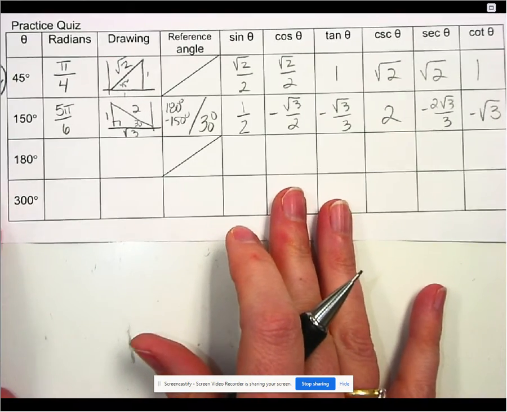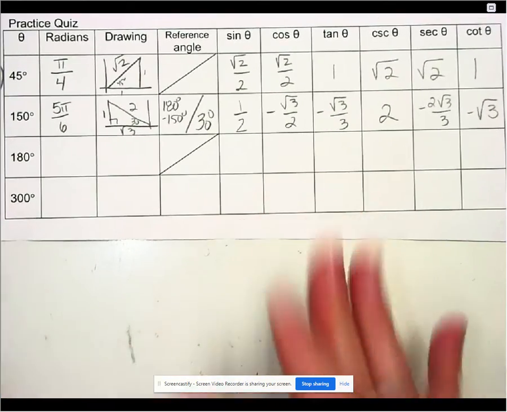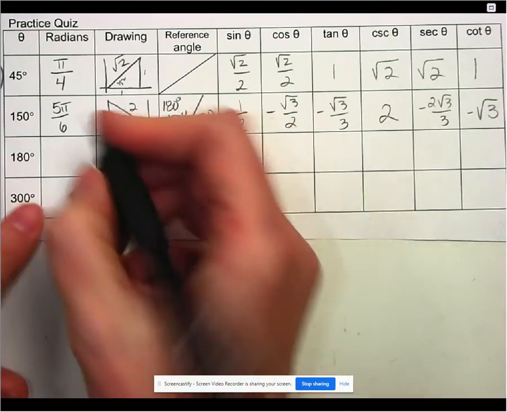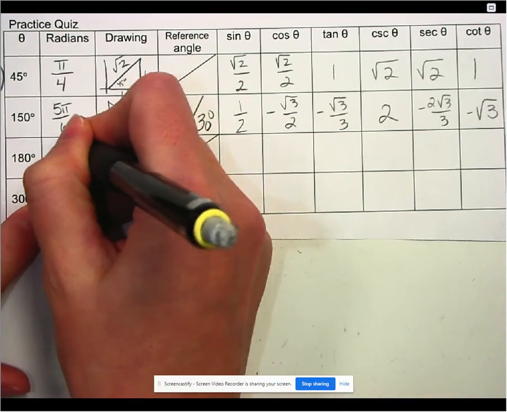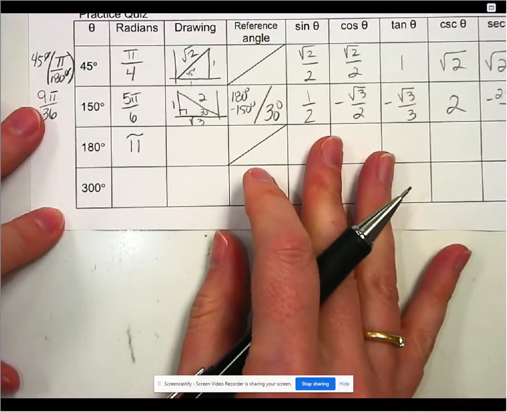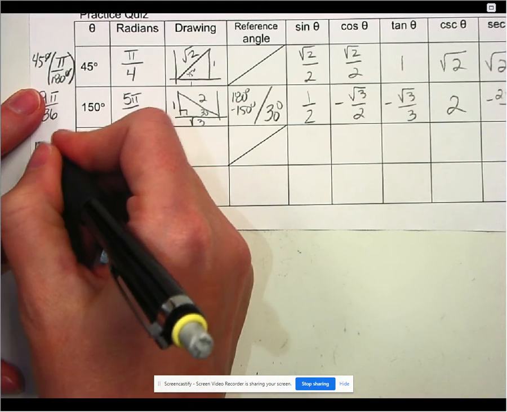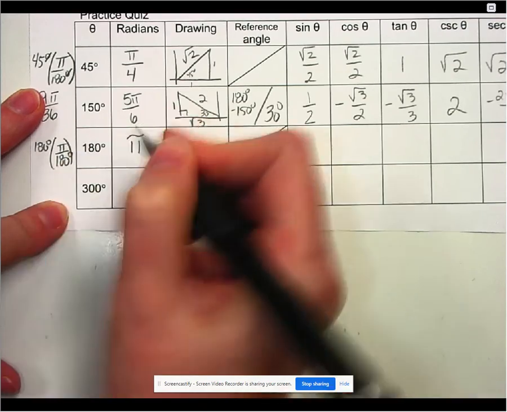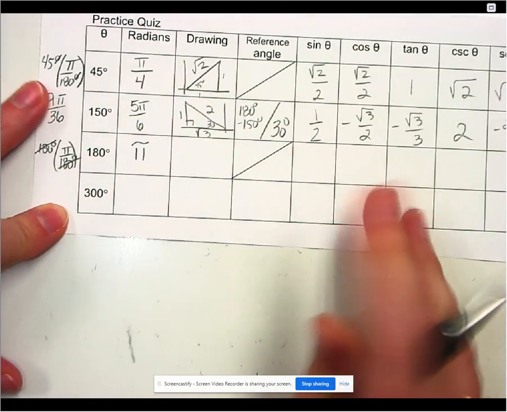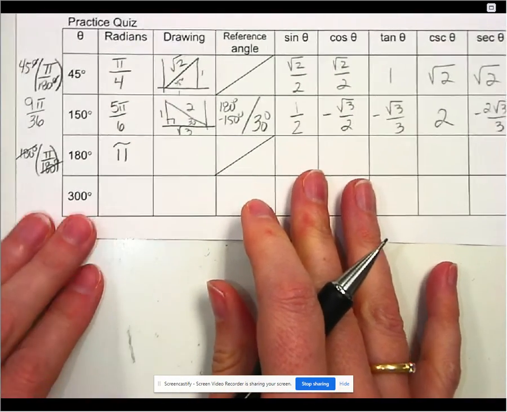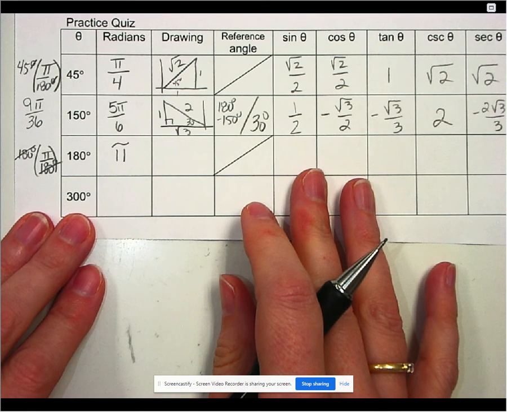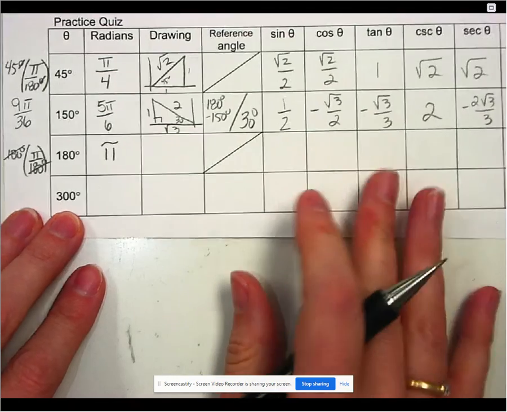Okay. So if you notice on 180 degrees, I don't have the reference angle is pi/3 because 180 degrees is not going to have a reference angle. Now, I hope you guys already know that 180 degrees is the same as pi radians. I really actually need you guys to know that. But if not, you can go through this process. But the whole reason why we multiply by pi over 180 is because they are the same. It's like multiplying by 1, so it just changes the unit. It doesn't change the value.